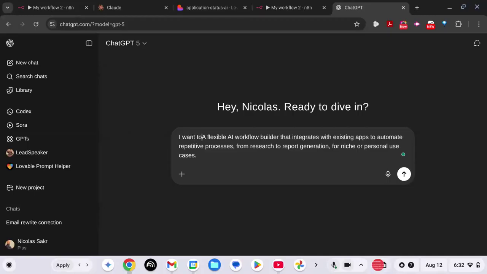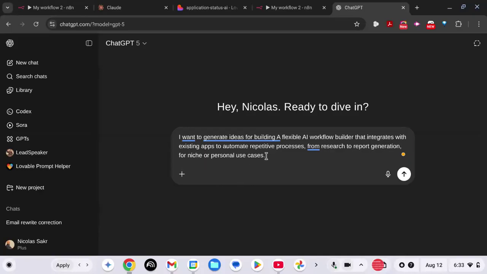Okay, and I'm just going to say, I want to generate ideas for building a flexible AI flow that integrates with research to report generation.